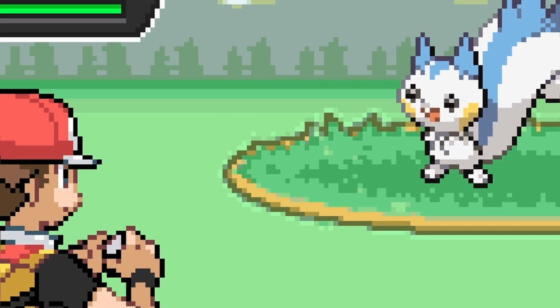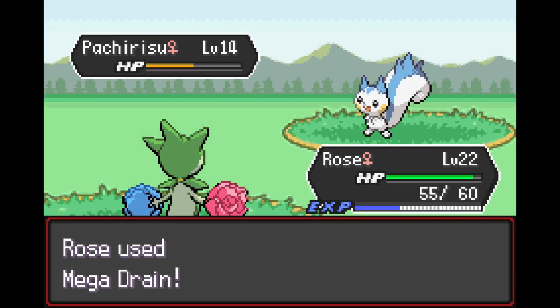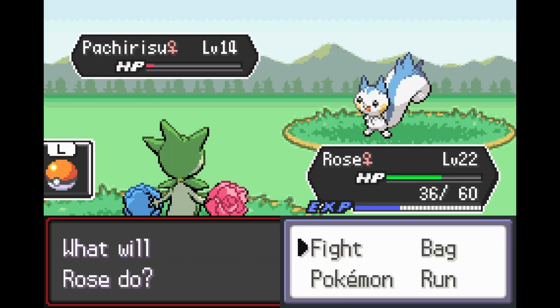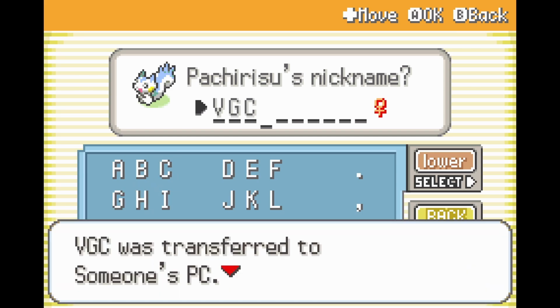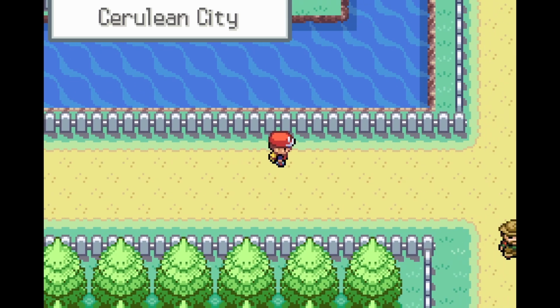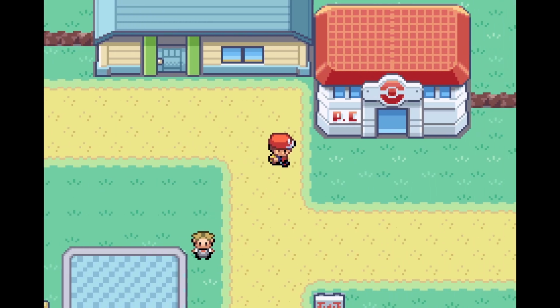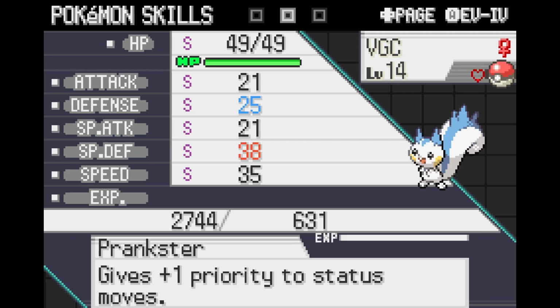Pachirisu. Hold on there, dear viewer. Now, that's not me saying this Pachirisu is a Starmie Slayer by any means, but what it does do is offer us a chance. The nickname VGC may be a nod to our veteran trainers for the utility of this Pokemon. See, Pachirisu has access to a very unique skill set, thanks in particular to its ability, Prankster.